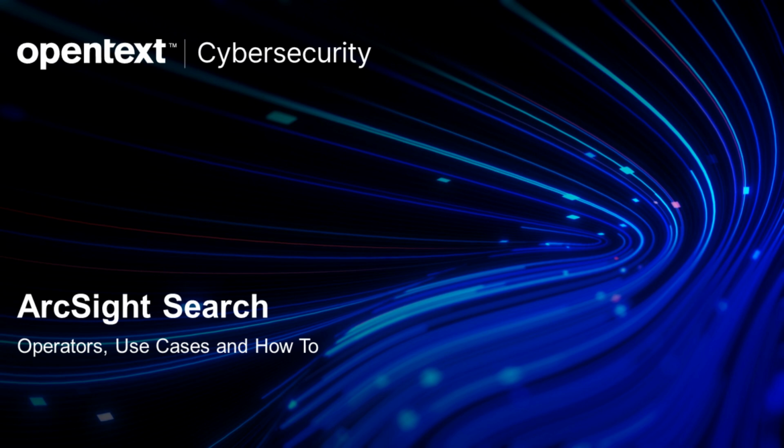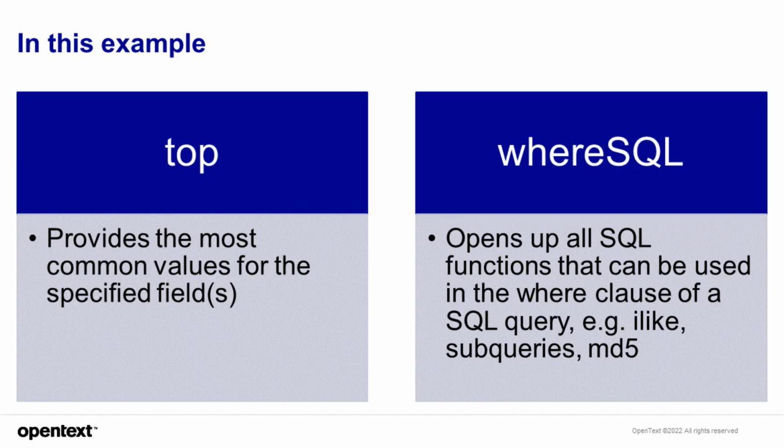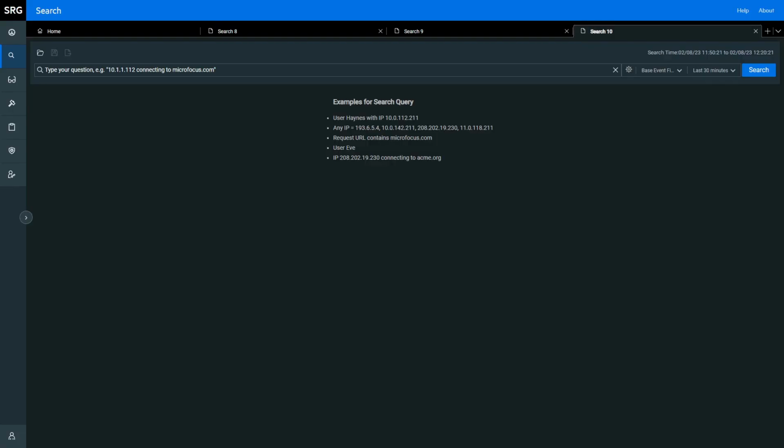I'd like to take a couple of minutes to explain, demonstrate, and show some of the data operators available in ArcSight Search. In this example, we'll be using these operators to help simplify, filter, and sort the information returned in our search results. In this use case, we've determined that we might have an insider threat problem. We've got a credential and we've got a sensitive network, and we want to see if that user has been up to anything within that network.